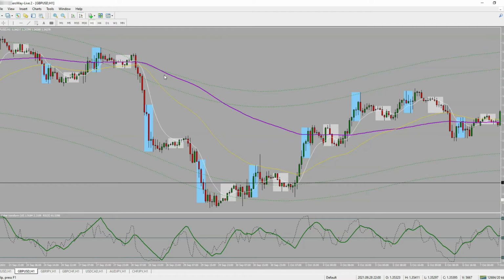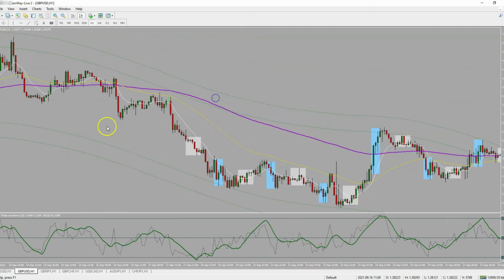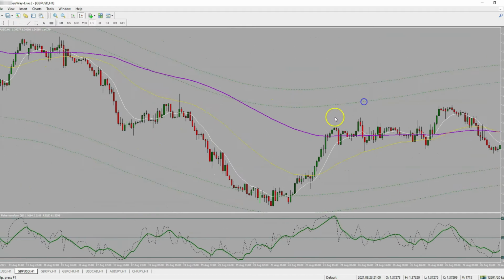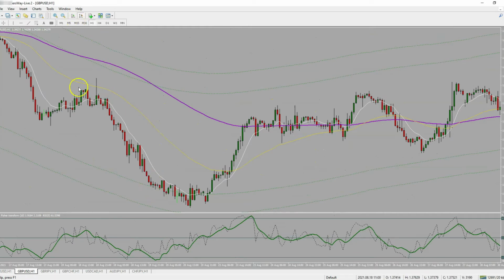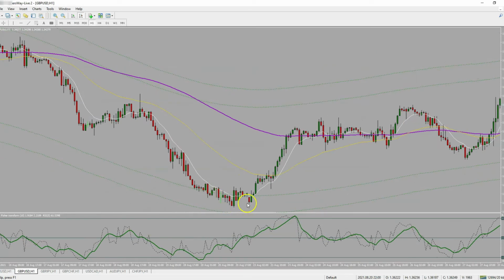As I go through examples and you see the same thing over and over, you'll start to see what's going on. So I'm just going to scroll through, and all right, here's another one. Let's look right here in this area. You should know that, because rule number 1 is price is in the bands, right? So we're in the bands. Here's our divergence. I guess I'll have to start here, because that's when it starts under the 10. But yeah, there's our divergence, and price is in the band.